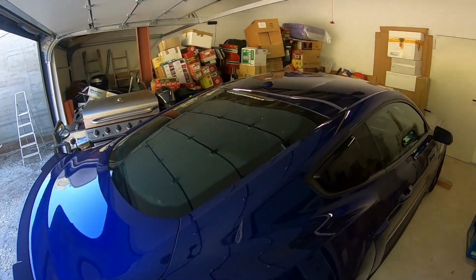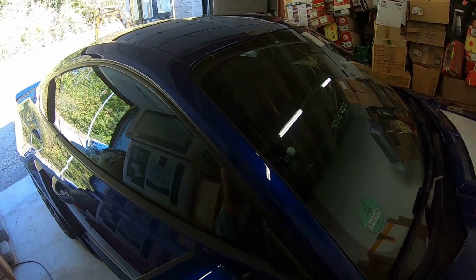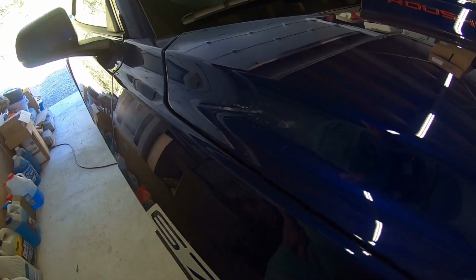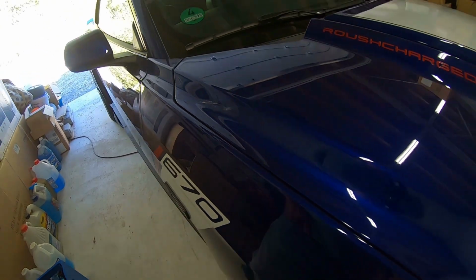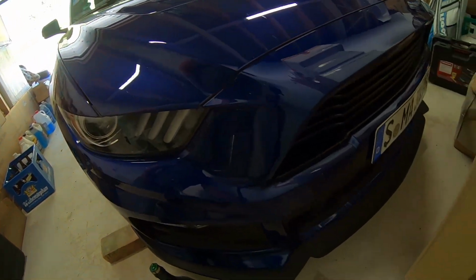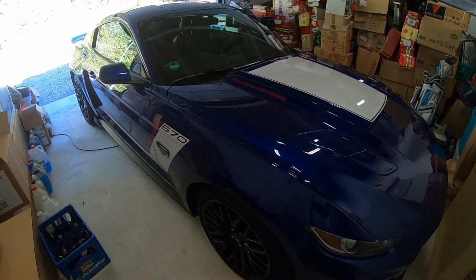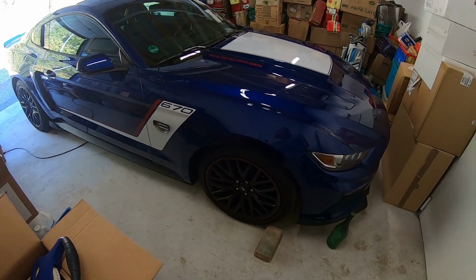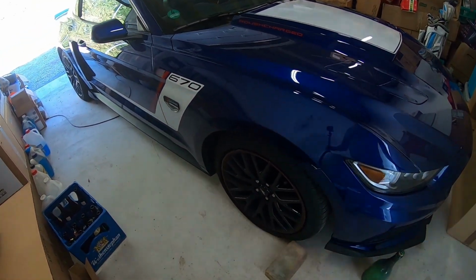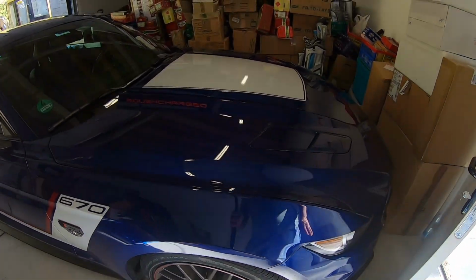My Roush got filthy on that trip, and let me show you. There's a lot of spots on this thing, and I really need to take it to the car wash. It got bug splatters all over it. And over here is a good one. I killed something there. And up here, another bug splatter. And the front is littered with bugs. It doesn't look that dirty from this angle, but it's filthy. My rims have got a lot of black soot on them, and it's just really, really dirty. I don't usually keep my car this dirty.